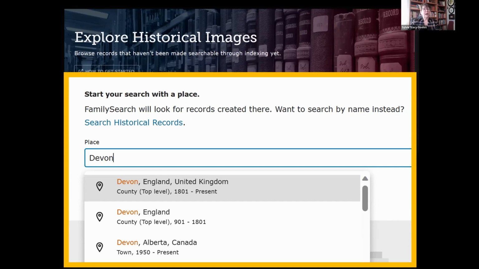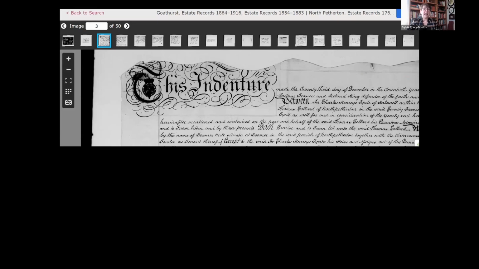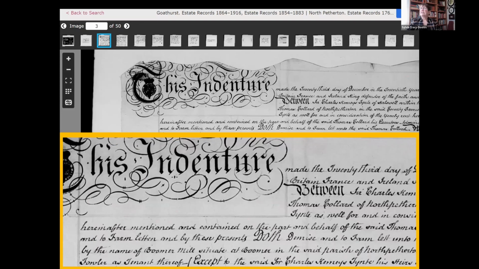That's the time frame when my ancestors would have been in England still, not in Devon, unfortunately, but they have positively beautiful records. This one record doesn't happen to be from Devon, but look at the detail of this beautiful record. It is Goathurst Estate Records, 1864 to 1916, and it's talking about an indenture for an individual there at Goathurst. So, positively wonderful, again, if you're researching this area, this estate, and you just look very specifically.